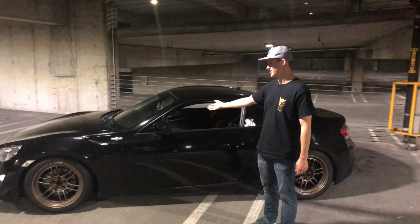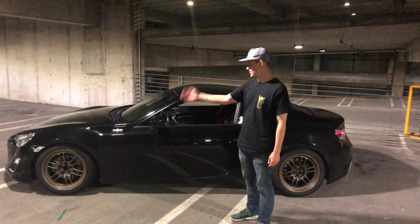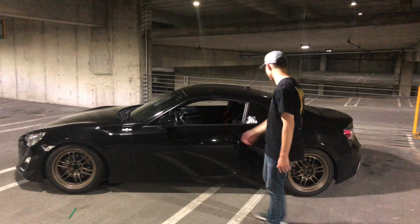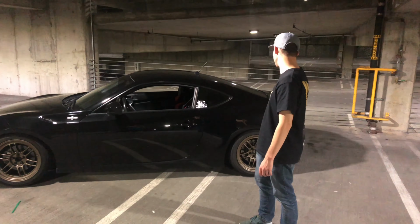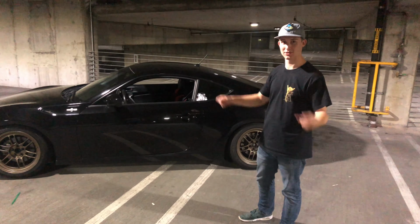Hey, I'm Matt. This is my 2013 Scion FRS. It's a fun car. I have Pro Parts STX coilovers, Enkei RPF1s like everyone else. I have a P-tuning equal length header and a Grextiti muffler. I also have bushings, because that's important for when you're doing Touge stuff, and that's what we're about to go do. It also has a clear bra.